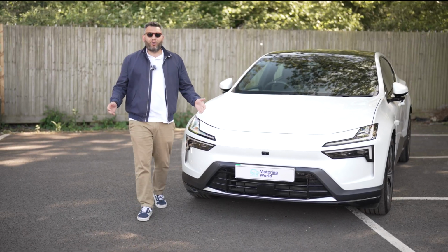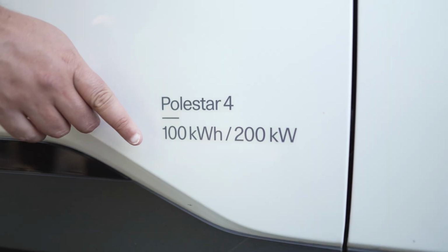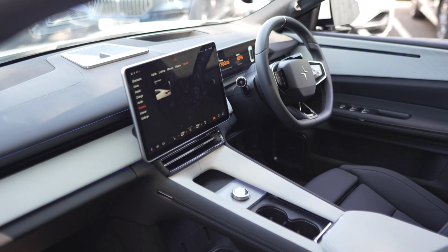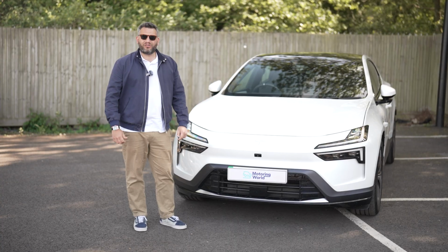The Polestar 4, a very capable all-electric SUV coupe, and what it lacks in rear windscreen, it more than makes up for in fun, practicality, capability, and overall driving dynamics. Oh look, there's 4 things for the Polestar 4.